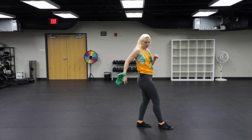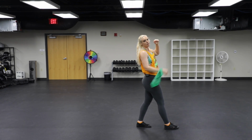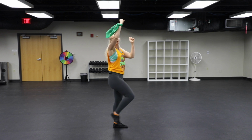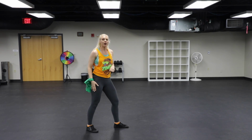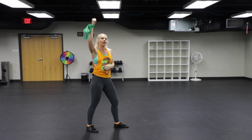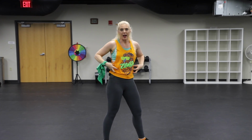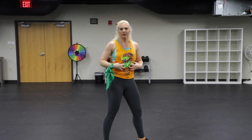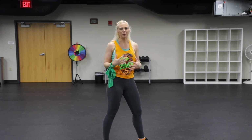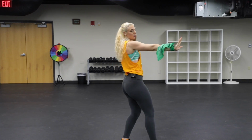So when you step front and back, I want you to use your left arm with your left foot to stomp down. Up, down, up, down, up, down. So each time your left leg goes down on the ground, you're going to bring your left arm and bring it down, okay? When you do that quick enough, you're gonna feel your abs really activate, really engage your core, engage your glutes, have a strong stance so that you're activating these muscles and working them. So one, two, three, four, turn it.